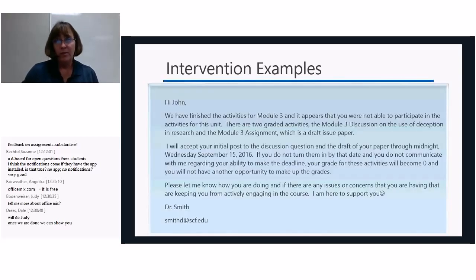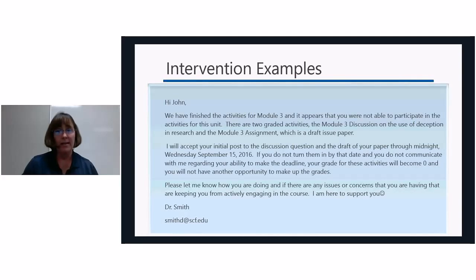For example, this would be for a student that has completely stopped participating in Module 3. It starts off by saying, hey, you missed 2 graded activities. These are the activities you missed. Then, depending on your late policy, if you do accept late work, you might want to put, I will accept these, and give them a deadline. And then always close it by offering help and letting them know that you're there to support them.